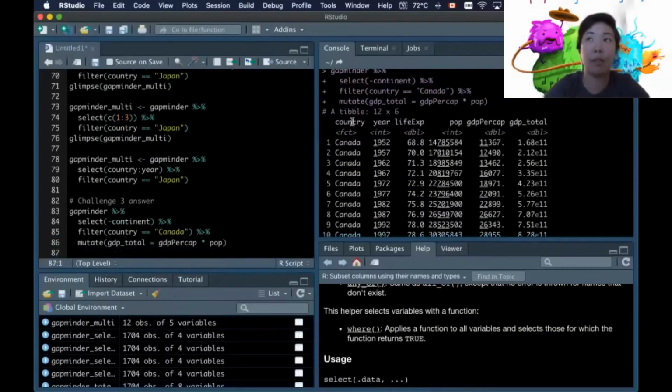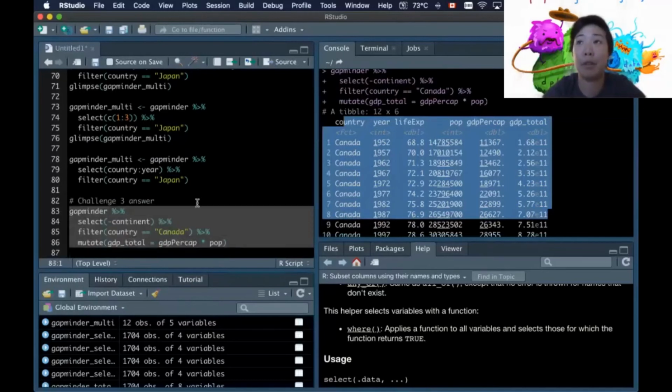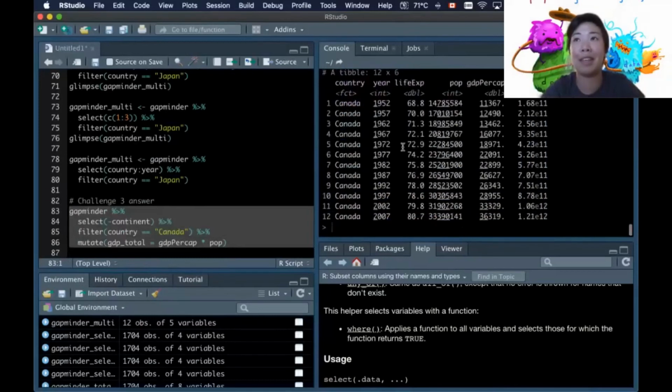It just won't save it, but you can see the answer real quick. Okay, so if you didn't type this exactly, that's totally fine, like we've been discussing. But as long as your answer contains 12 rows, 6 columns, and everything says Canada, I think you're all good.